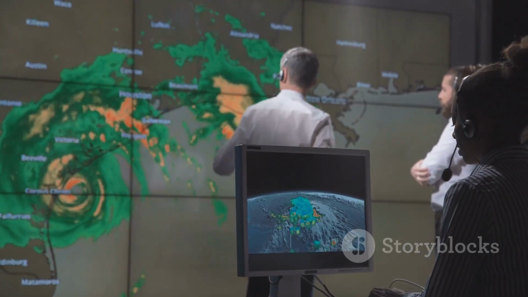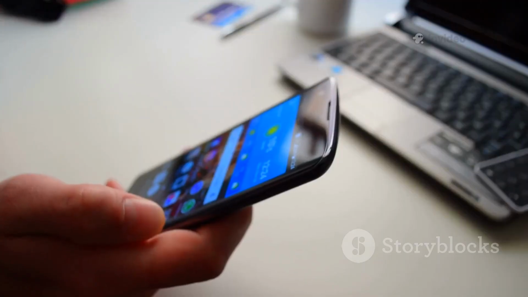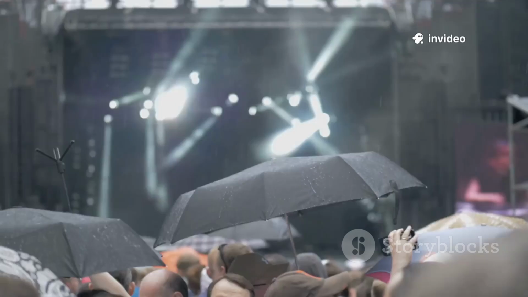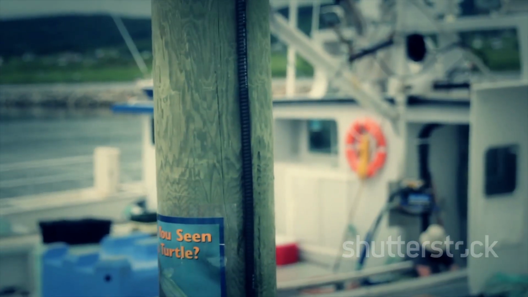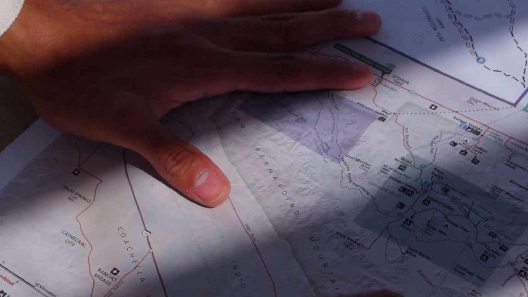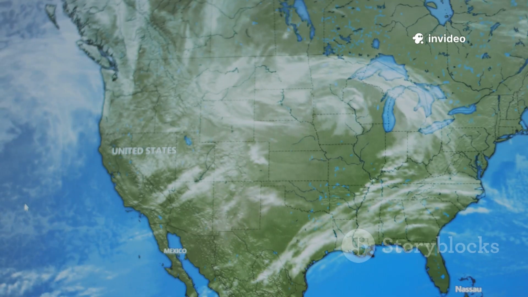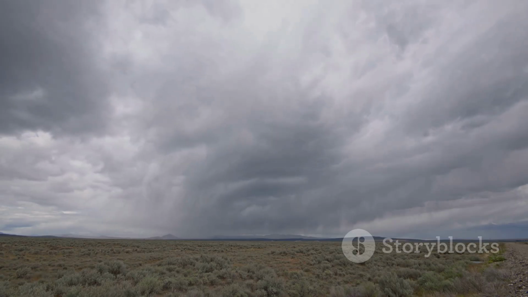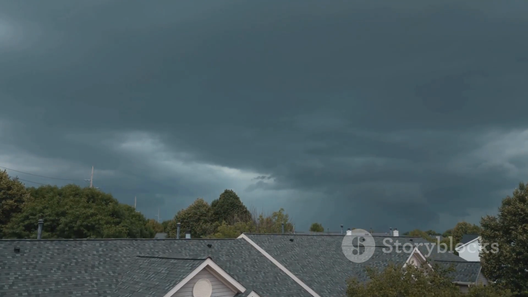Paying attention to these systems is not just for weather forecasters, it is important for all of us. Understanding whether a high or a low is coming helps us plan our lives, from what to wear to whether we should cancel an outdoor event. It helps farmers decide when to plant or harvest crops, and helps sailors know when it is safe to go to sea. By watching the weather map and seeing where the H and L symbols are, we get a simple but powerful clue about the weather to come. They are the main characters in the story of our atmosphere, and knowing their personalities helps us prepare for whatever they decide to bring.